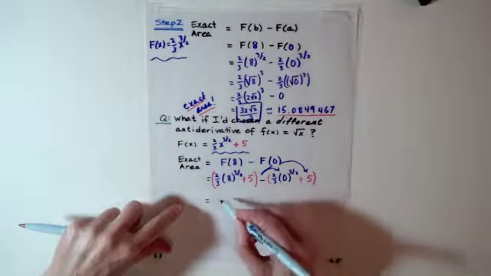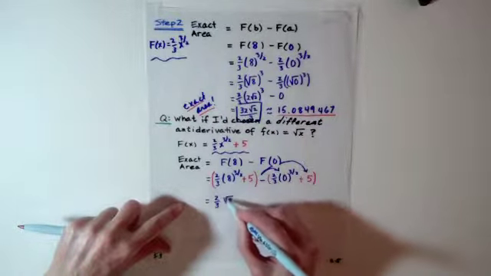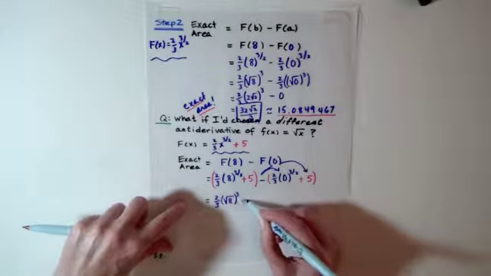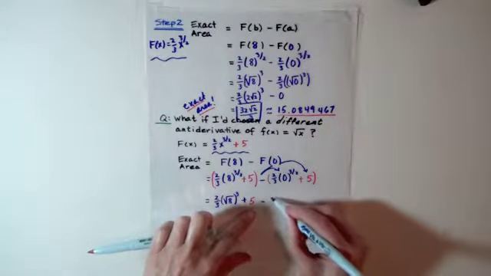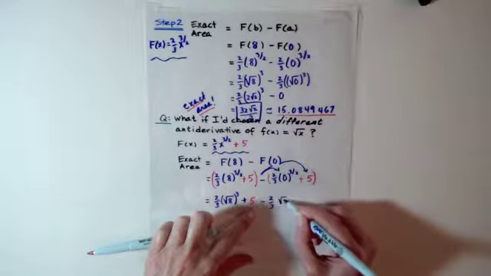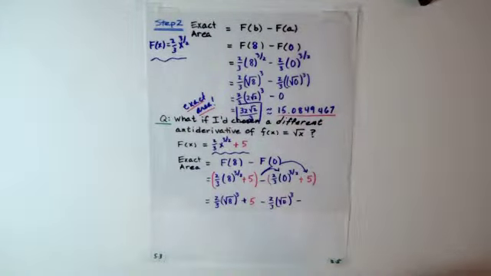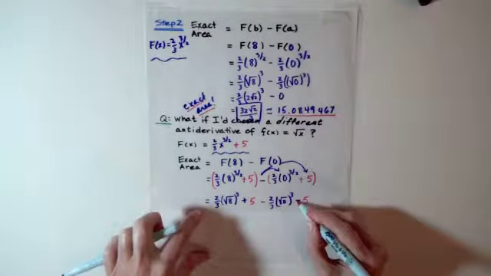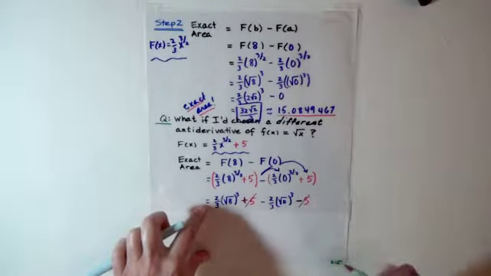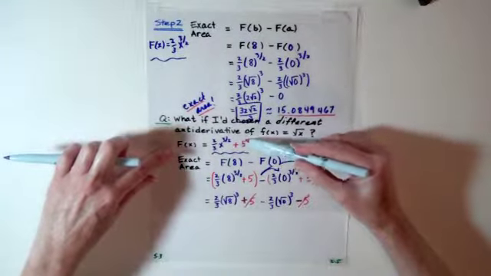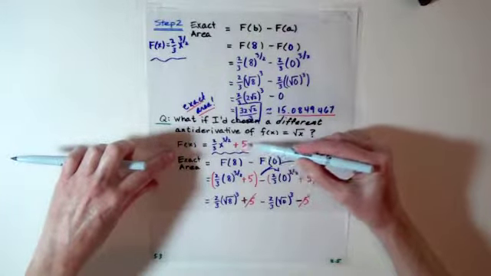Well, let's just double check that and make sure. So I get 2/3. I'm going to write this in root notation again. Square root of 8 to the 3rd power. And I have a plus 5. And when I distribute this minus sign, I'll have minus 2/3 square root of 0 to the 3rd. And now I'm going to have a minus 5. And what's going to happen to that plus 5 and that minus 5, those are going to drop out. And no matter what c value I chose, if I chose something like c equal to, I don't know, 17.4, it doesn't matter what value I choose for my c.